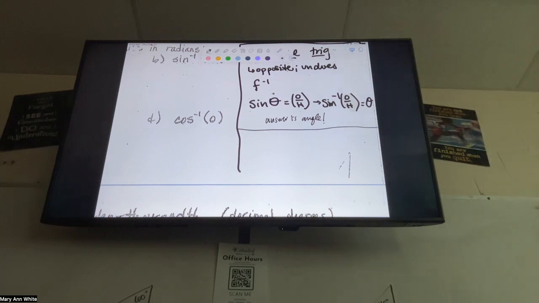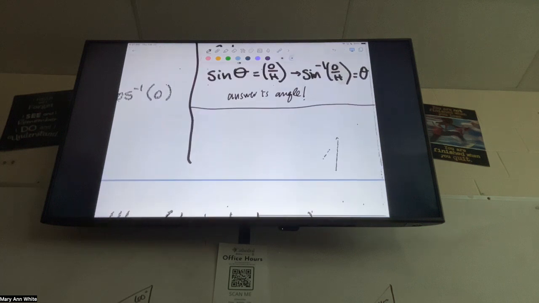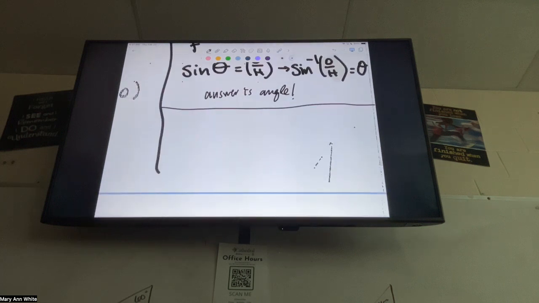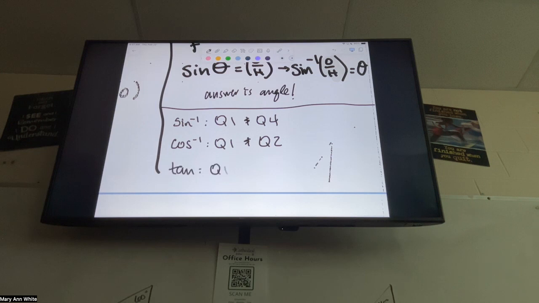All right. Sounds good. I've got a couple of rules. When we are doing inverse of sine, cosine, and tangent, we're only looking in two specific quadrants, and it's going to be different for most of them, okay? When I'm looking for my inverse of sine, I only care about quadrant 1 and quadrant 4. Okay? I'm going to tell you why I only care about those in a second. When I'm doing cosine, I only care about 1 and 2. And when I'm doing tangent, it's actually the same as sine, and it's going to be quad 1 and quad 4.